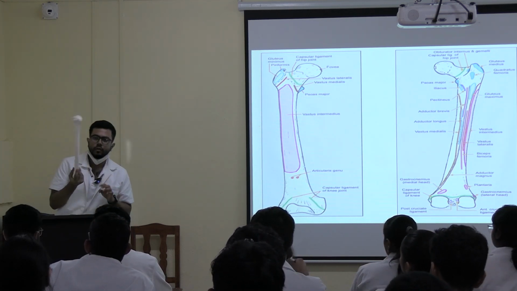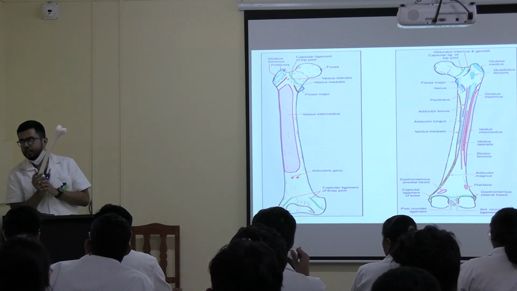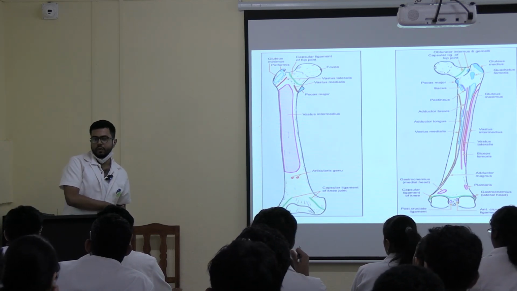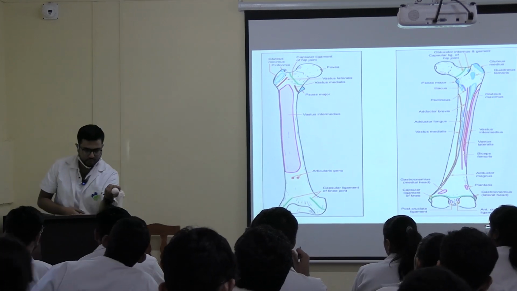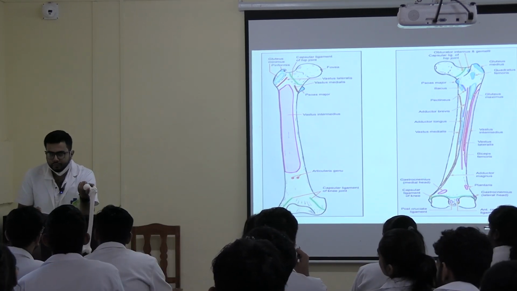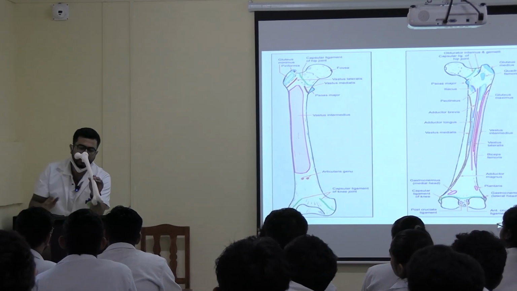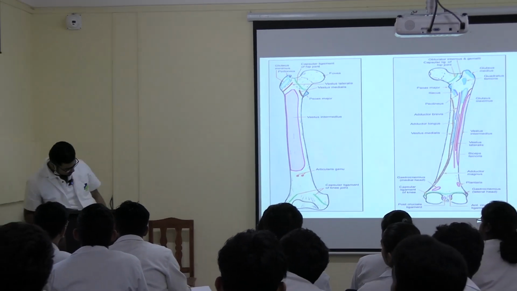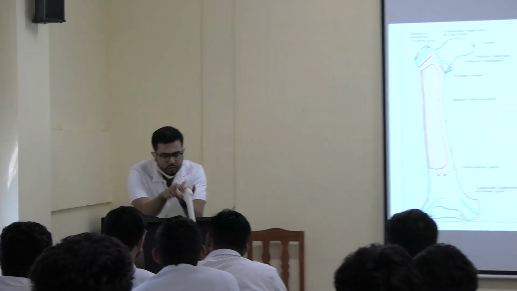For the anatomical position of this bone, this is femur, and in the exam, if it is left-sided, hold it like this. Don't forget. Don't hold it like this, or like this. Hold it with the index finger, not with the middle, and not like a scissor. So write down the points.